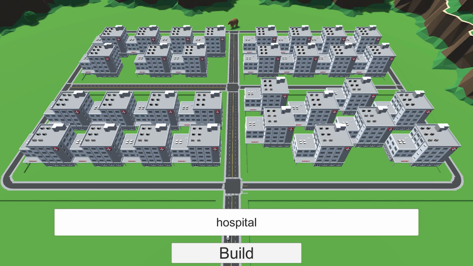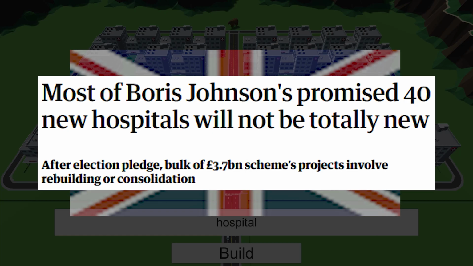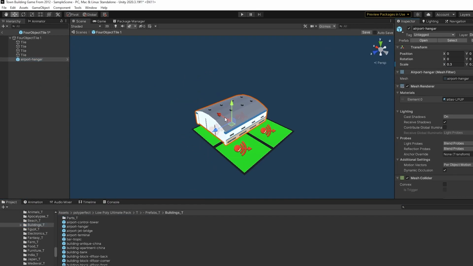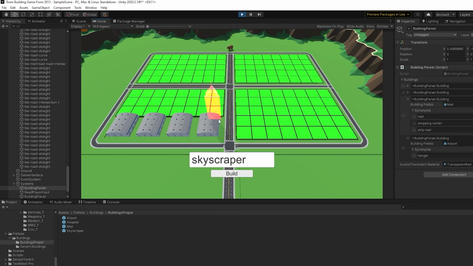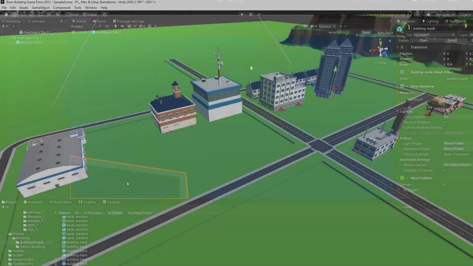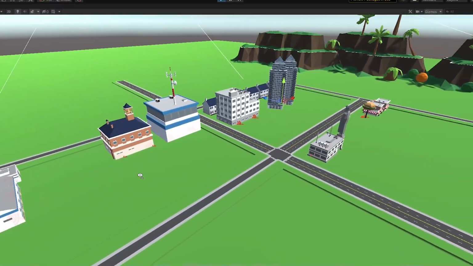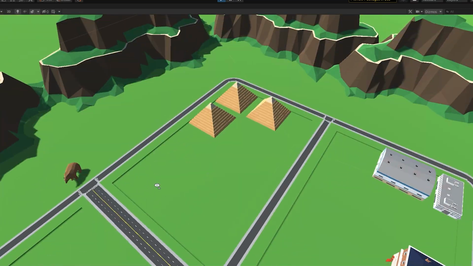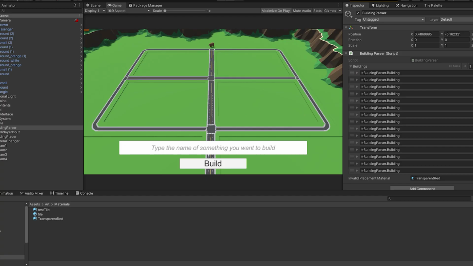The only issue we have now is that we've basically created Hospital City, which is fine, but this game is set in the UK, where hospitals only exist in theory, so we should probably diversify our portfolio a bit. So I worked through the low poly assets I had access to and bolted on some more to the building list. With that, our city is starting to look like, kind of what a city might look like, if it had an entire district dedicated to burying pharaohs. In the end, I got as far as adding 42 buildings, including Burger, but after that I decided I didn't care anymore, so I wanted to move on.